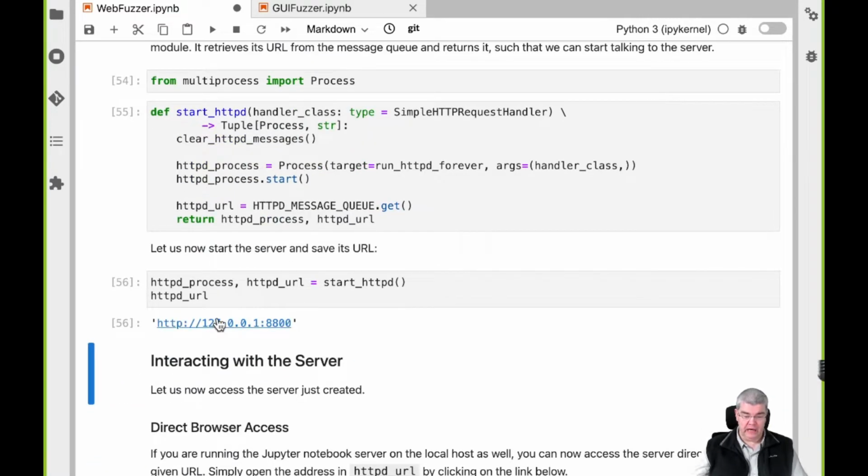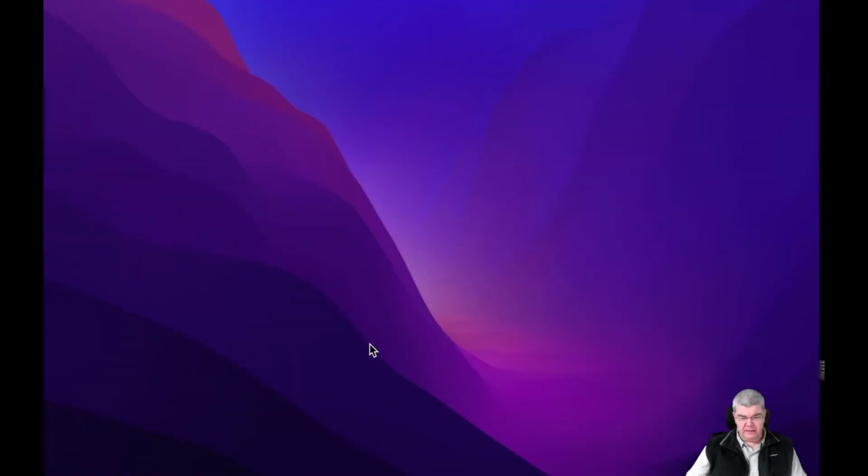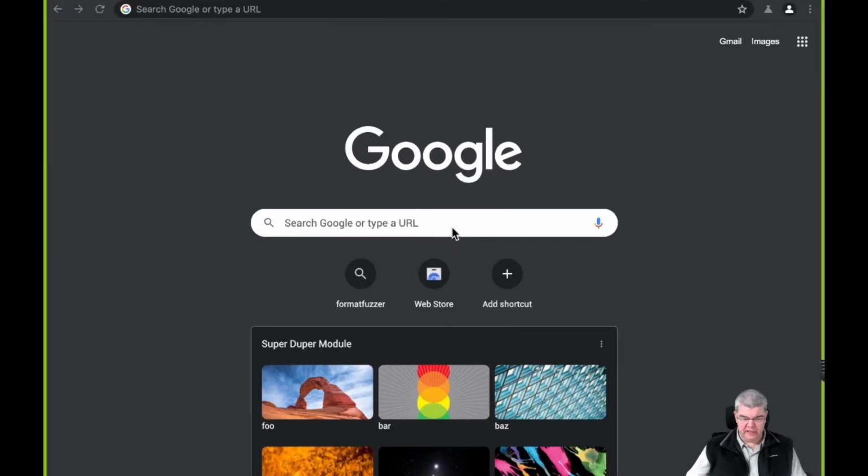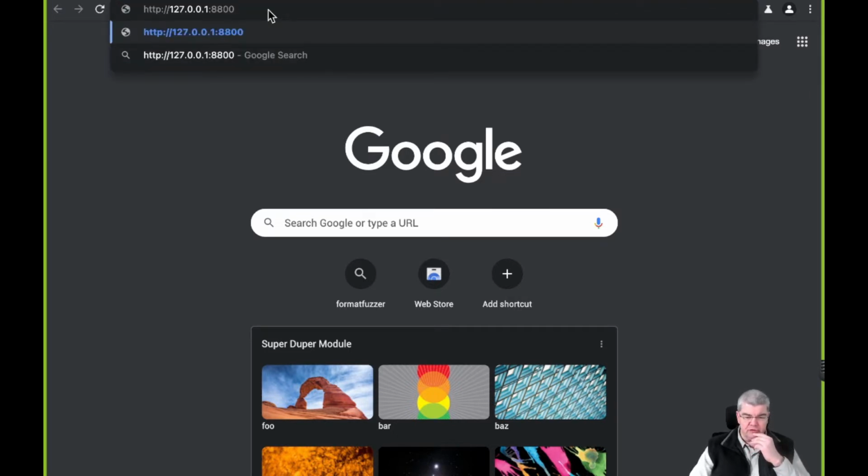Here it is. Yes. So at the address 127.0.0.1 at the port 8800, I now have a server running. Unfortunately for you folks, this server is not available publicly because this is just the address of my localhost. What I can do though is, I should be able to do this. I can take this address. I can actually also click on it, but I'm not sure what happens if I click on it. So I'm just going to copy it. And I'm going to copy this right away into a web browser, into the address bar over here. And then I should be able to see our server.